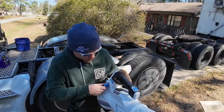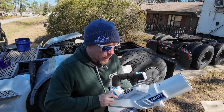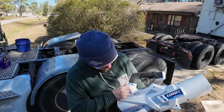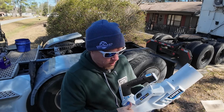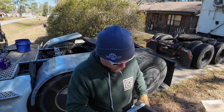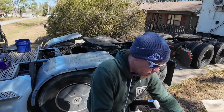Yeah, I haven't even tried this thing yet. We charged it, stuck it in the truck. I like that the handle can move in and out. Still don't know if this is gonna be the way to go, honestly. But I figured, I've got one of those Harbor Freight plug-in leaf blowers that works. It's pretty amazing, honestly. I know a lot of people knock on Harbor Freight, but I've had their leaf blower for, gosh, probably 5 or 6 years now, and it has been flawless.